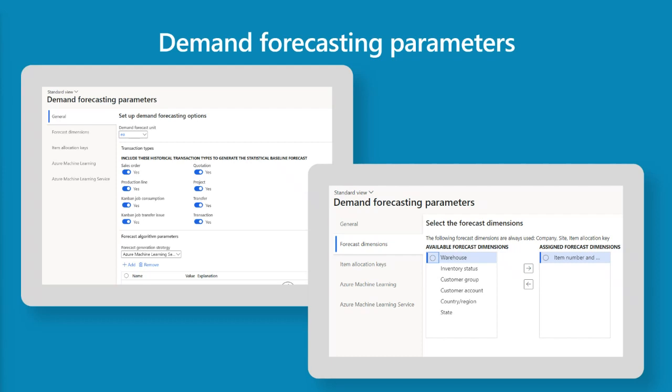I saw another question about being able to load a sales forecast and then manually edit it. The way that works, like I mentioned, is we have our forecast generation strategy for Azure machine learning, but we also have the ability to manually enter forecast lines, which I didn't show today, but it does exist. If we go to add a manual forecast line or upload via Excel, we can put whatever we want in those values, and we could have it be a customer forecast model so we differentiate it from system generated. So we can load manual forecast lines into the system and adjust them as we need based on the information that we know. So it is possible to manually enter our own forecasts and then edit them after the fact.